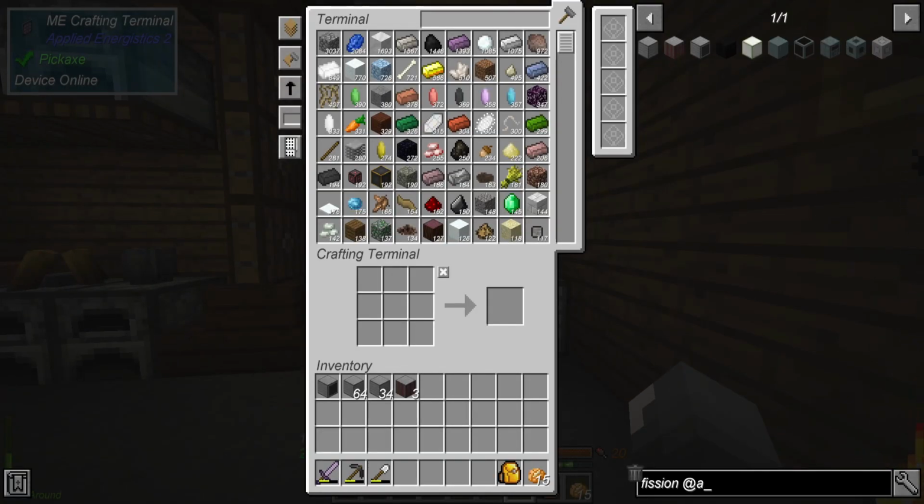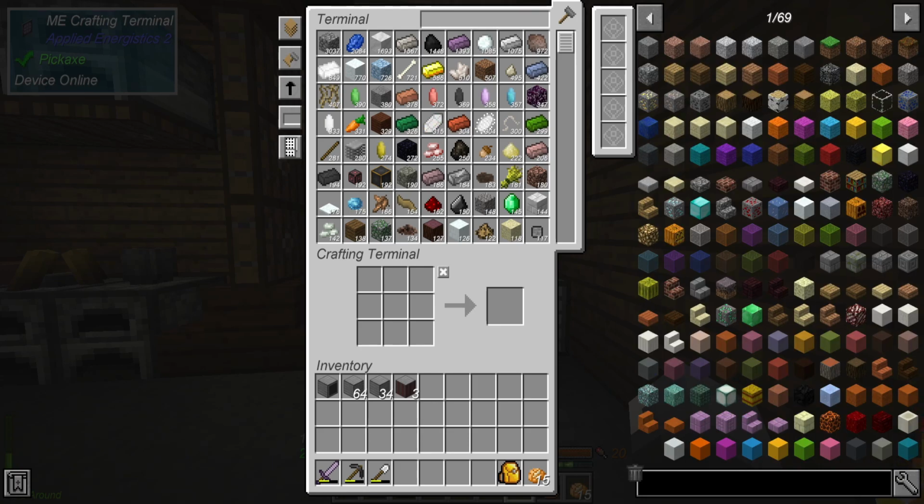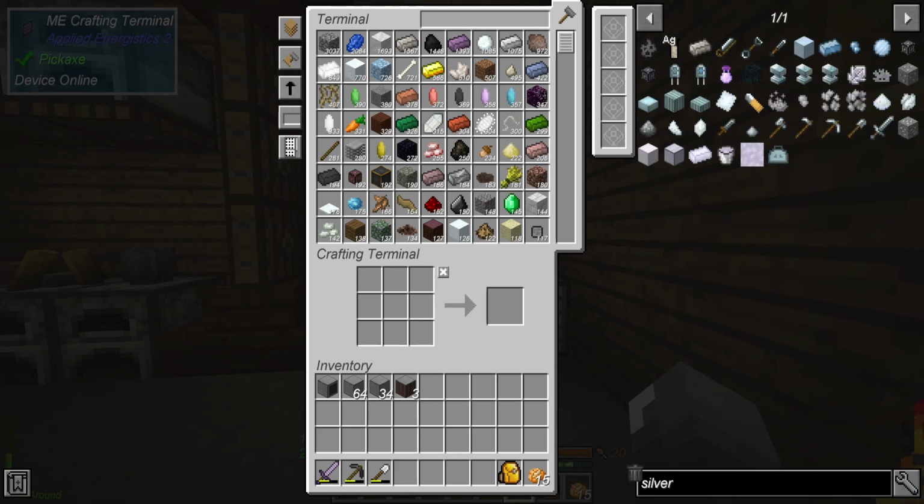Okay, so I do think I need to make a couple more of the energetic silver. Where is it? I'm blind. There it is. Nope, that is conduits. That's the one. There we go. I'll get 16 of those.